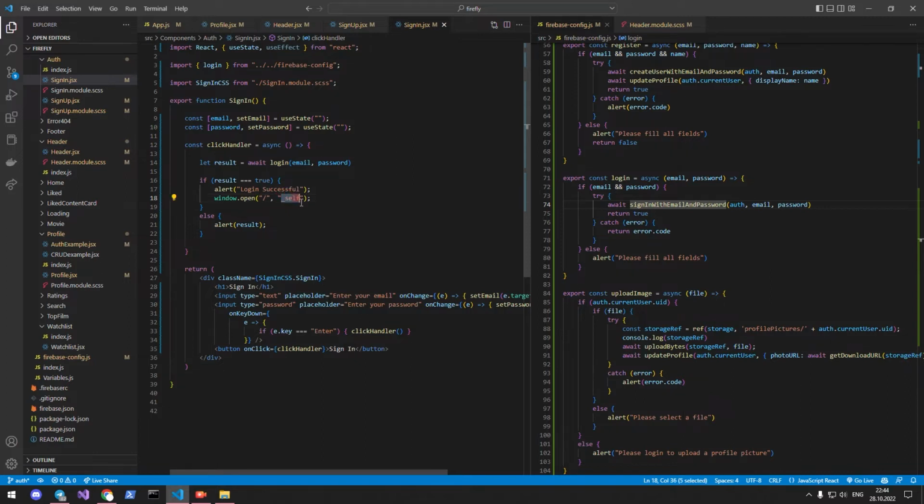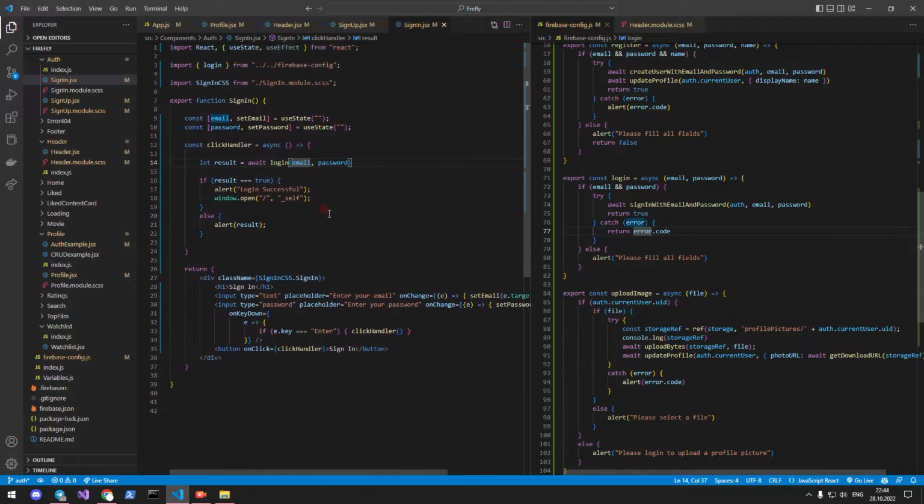This means that it won't open in a new tab in the browser, and if something goes wrong, it returns an error code, for example, if email or password is empty.